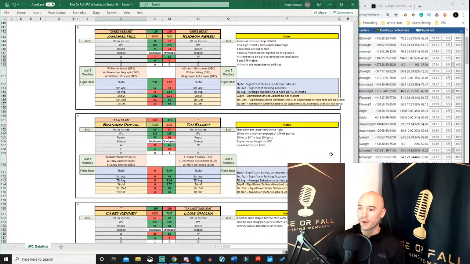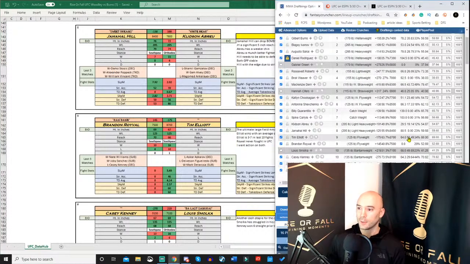Tim Elliott is the favorite right now. Let's go look at his ownership projection here. Tim Elliott, 34%. Brandon Royval, 20%. So no clear edge here by targeting or fading one or the other.